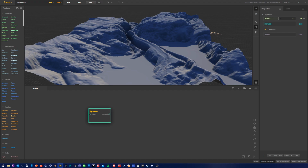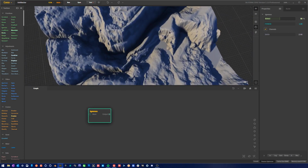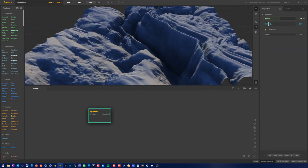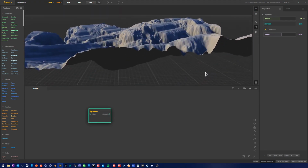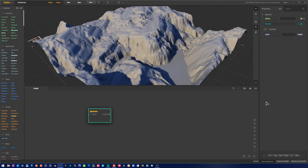So let's go ahead and increase the scale. Let's start at 50%, just to start. You might have to lower the, well, I guess the power is already pretty low. Can we lower the power? No, 1's about as low as it's going to get. So let's go ahead and just find another random seed. We're going to try to find one that is relatively uniform. That one's not too bad. We do have some low areas and high areas that are way different from each other, but that's fine. We want to clamp. We want to reduce the max.